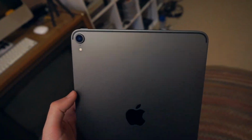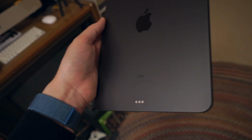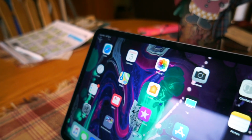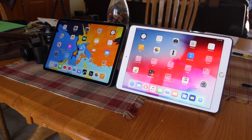So this is the 2018 iPad Pro about 6 months after it came out, and it is still a phenomenal tablet. It is one of the best tablets I have ever used, if not the best. The 11-inch iPad Pro from 2018 is where the big design changes came through for Apple. Because they got rid of the forehead and chin and the home button, they were able to take roughly the same size iPad and stretch out the screen while keeping the physical size the same. So you still get that comfortable 10.5-inch iPad feel with more screen real estate.